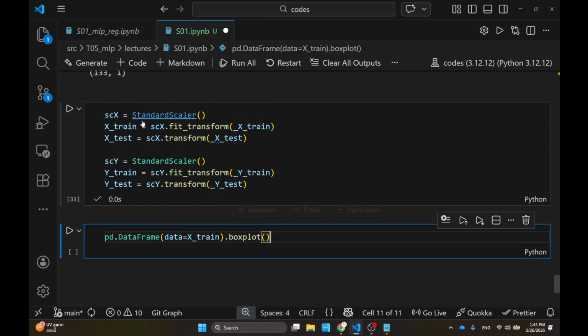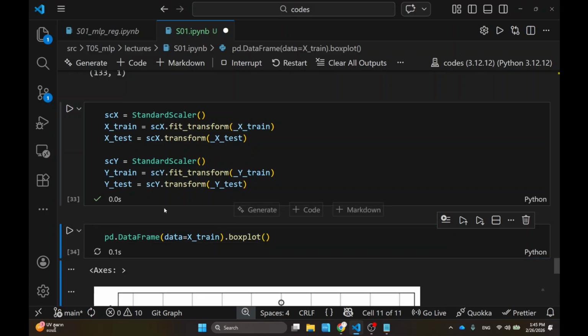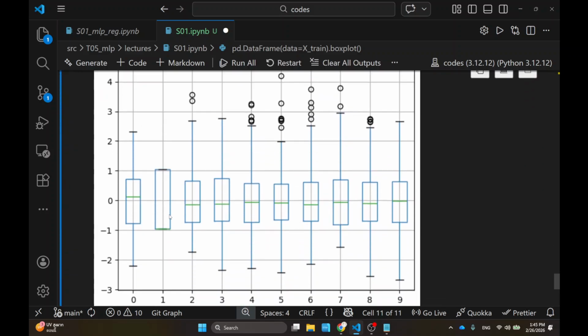Okay. So again, the data is already in a NumPy array, so I cannot box plot on it. So I'm putting my x train data back into a pandas data frame and then just calling the method right away. That's a very easy way to just take a look at this data. This is all nice and good. Okay, so again, when you do the standardization on your data, they're all going to have pretty much the same width, although there might be outliers, it's okay. But then they're all centered around 0. That's another thing. Okay.